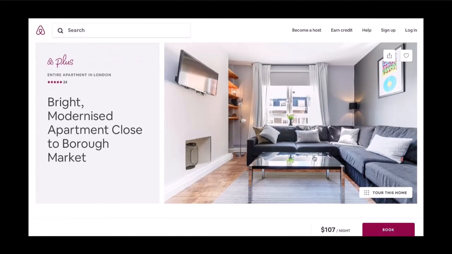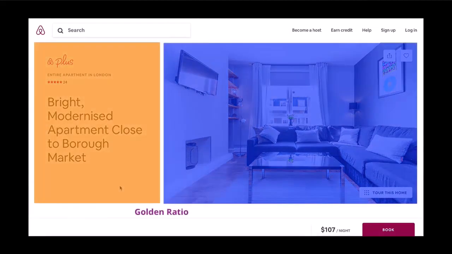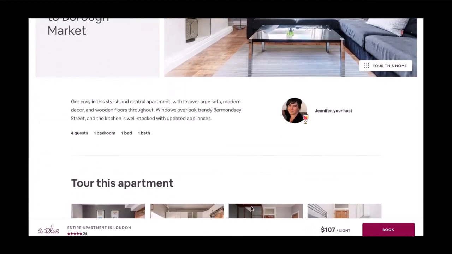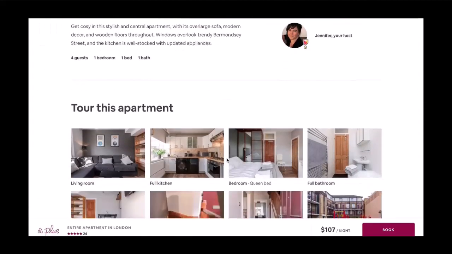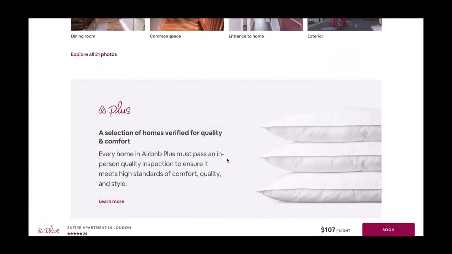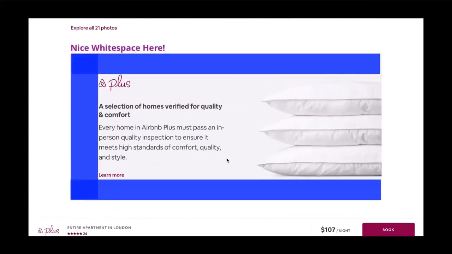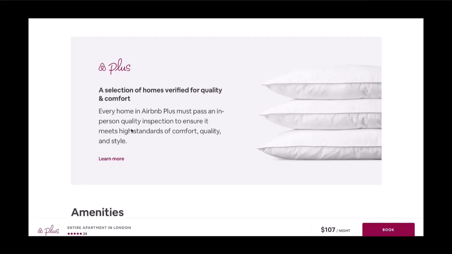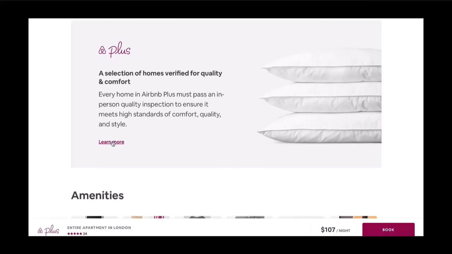So, a nice, big, beautiful photo. You can almost see the golden ratio even used here. See how the breakdown of the left column and the right column, I can almost see maybe the golden ratio is used here to make that look nice. So very simple. There's not a big, long description. You notice how they're not throwing too much information at me at one time. Just a nice photo, some nice left alignment. You'll notice some type hierarchy. You have a bold headline, then a lighter weight here, and a simple learn more, which is a different color.